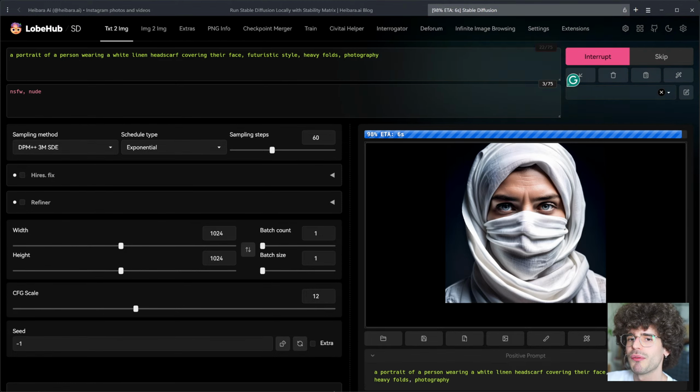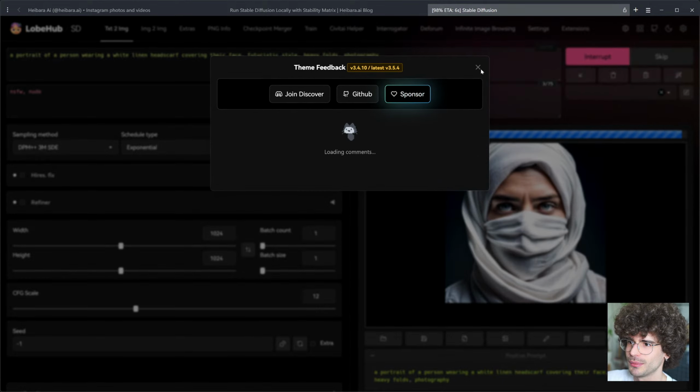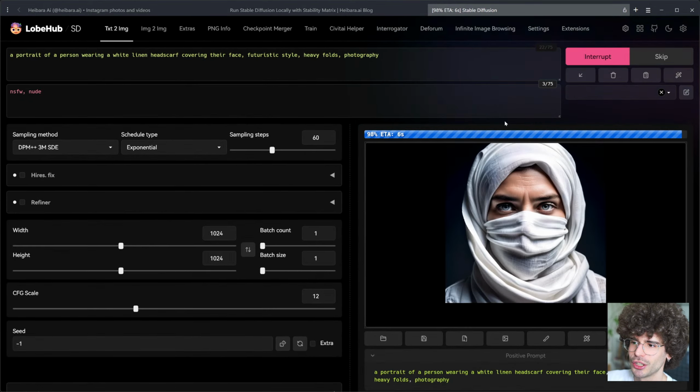So these are some of the ways that we can use the prompt and the CFG scale to tweak what kind of image we create. So that's that. And this is really random, and this sometimes happens where things just don't work, you know. Oh, I accidentally clicked on something that I shouldn't have clicked on. But this just sometimes happens. This is all open source software that is just developed by people in their free time for the most part. So sometimes things just don't go as you want them to.